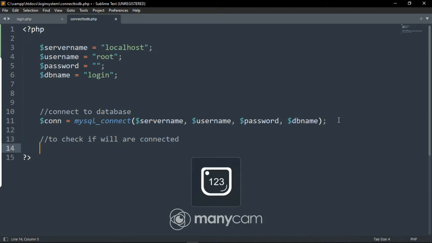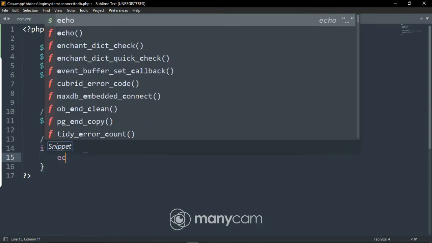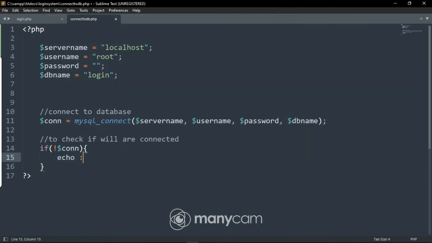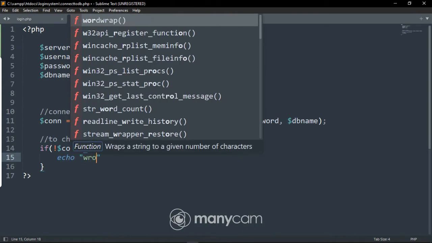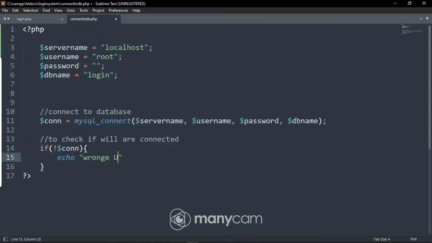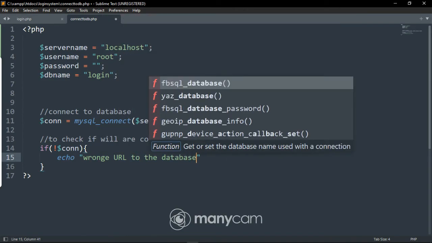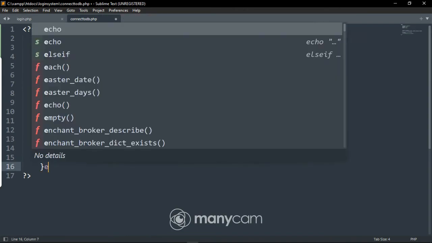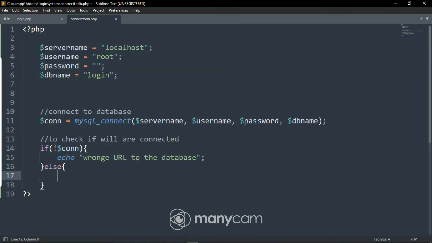So to check if we are connected, we just have to say if, then exclamation mark, then con. If we are not connected, I'm going to call echo wrong URL to the database, and we want to create an else statement echo.